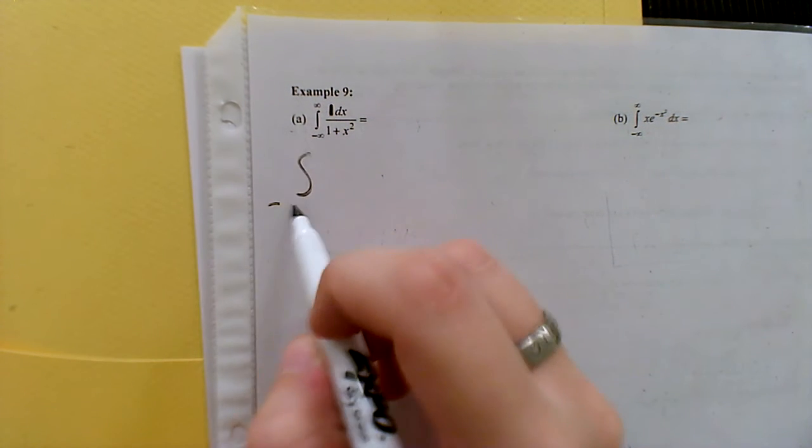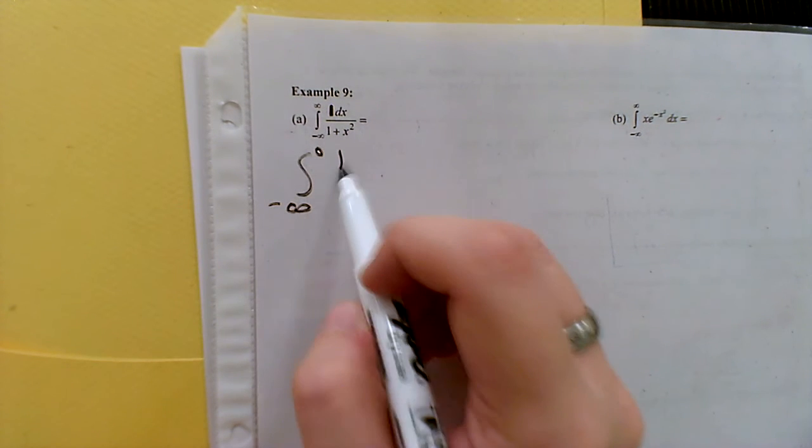Go ahead, Eric. Should we split it up into separate integrals? Like what? What would they look like? Like negative infinity to 0, and 0 to infinity. Why do you want to break it up at 0? It seems like a nice little round number. You could do that, okay.